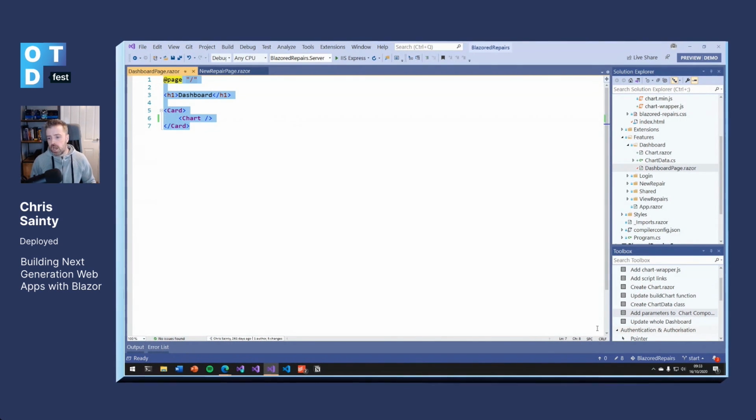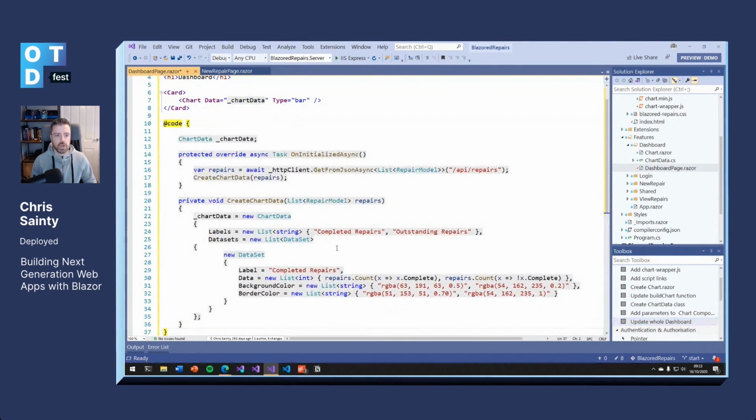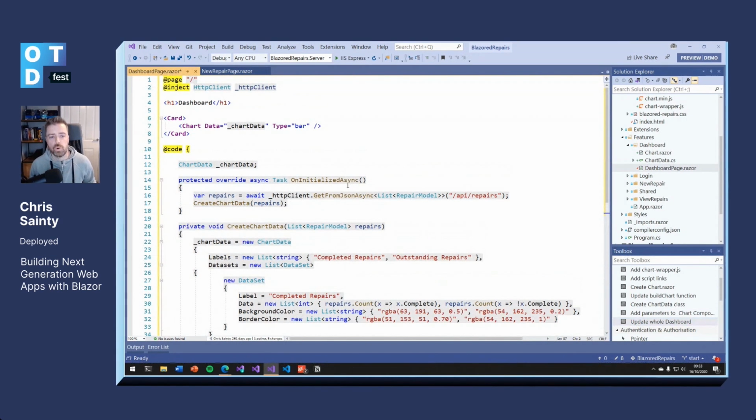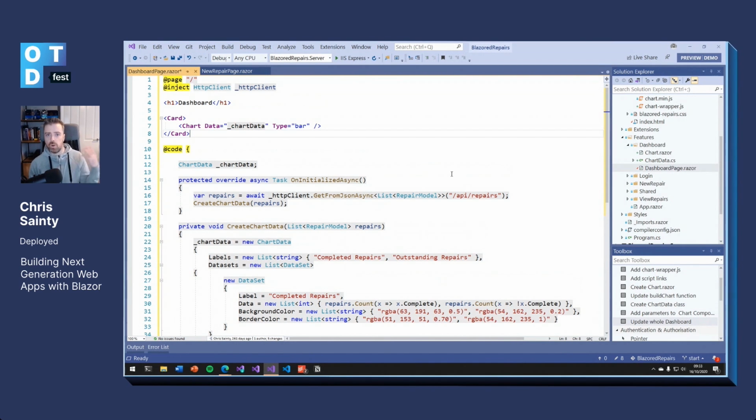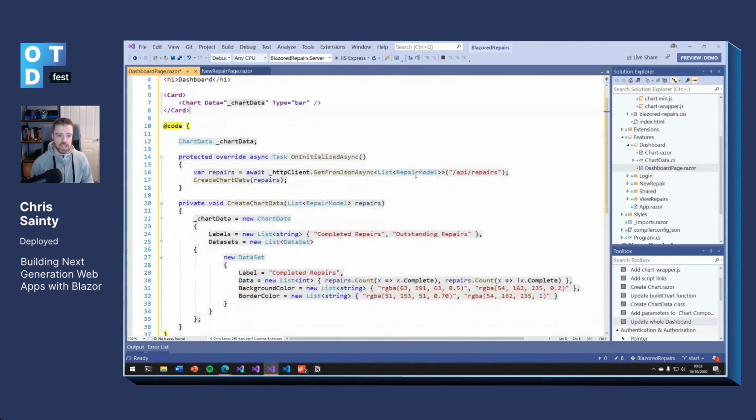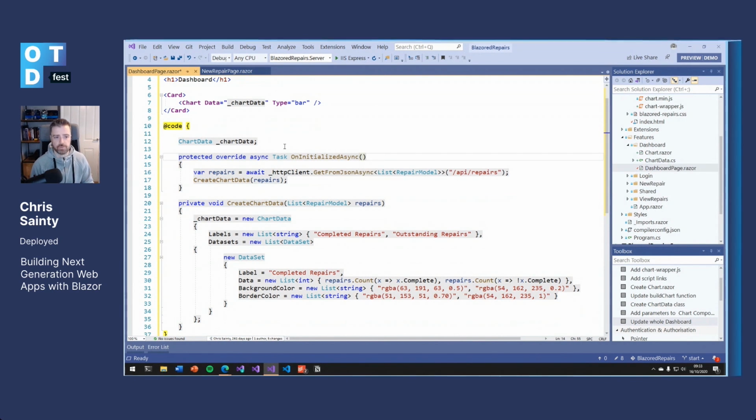Okay, so I'm going to update this now. There's quite a few bits of code going in here, but I'll walk you through it all. Firstly, here's our updated chart component. Now we're passing in the data we want it to display and the type of the chart that we want it to display. So now the consuming component gets to specify this stuff rather than it just being hard-coded. Inside the code block, there's quite a lot of code here, but I'll walk you through it. It's not that bad, and it makes a lot of sense once we go through.